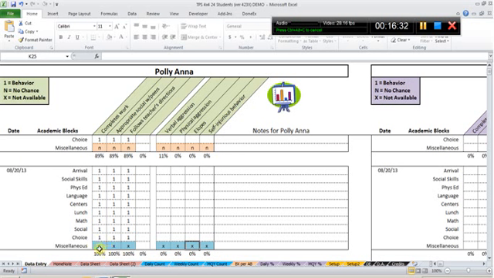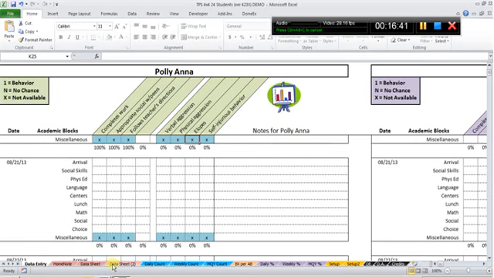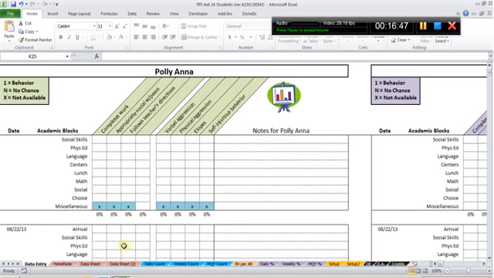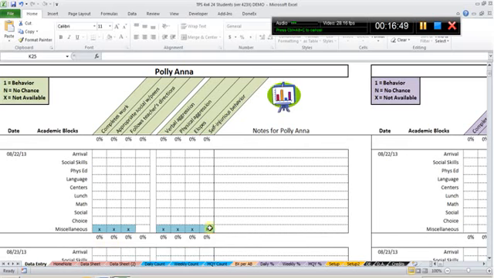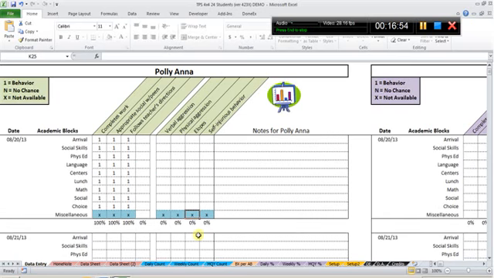It takes that academic block out of the running. But what it does change is going forward, the X stays. So on A21, I don't need to enter X's again. And on A22, I don't need to enter X's again. The X's stay until the time comes that I take them out.